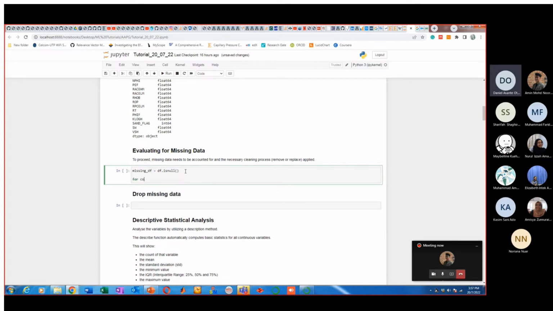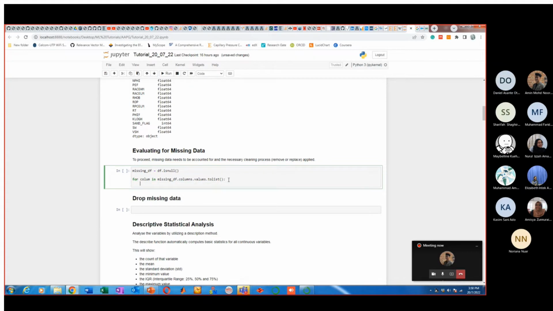So for each column in missing df.columns.values.tolist(). What this is saying is that for each column in missing df, create a list. Then you print column.